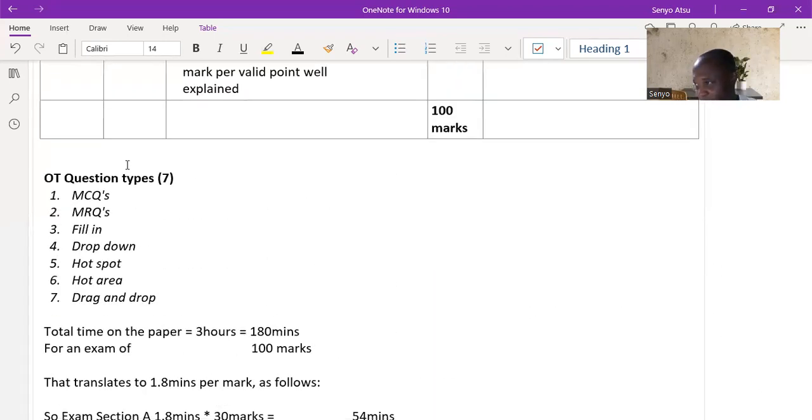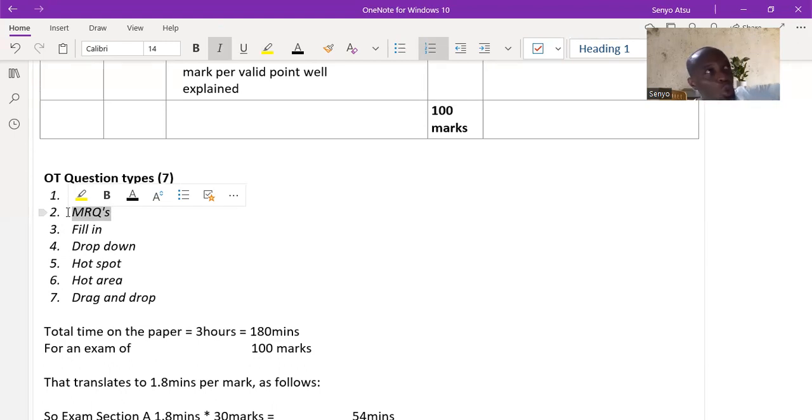Only one is correct. If you go and meet A, B, C, D, which 2 of the following, and you don't read well, and you just select A, well, A might be one of the answers, but because you didn't select a second one, or because you went too far ahead and selected 3, no matter how well you have done there, you've just scored a 0 for 2 marks that could potentially have been earned. So that's what we call multiple response.